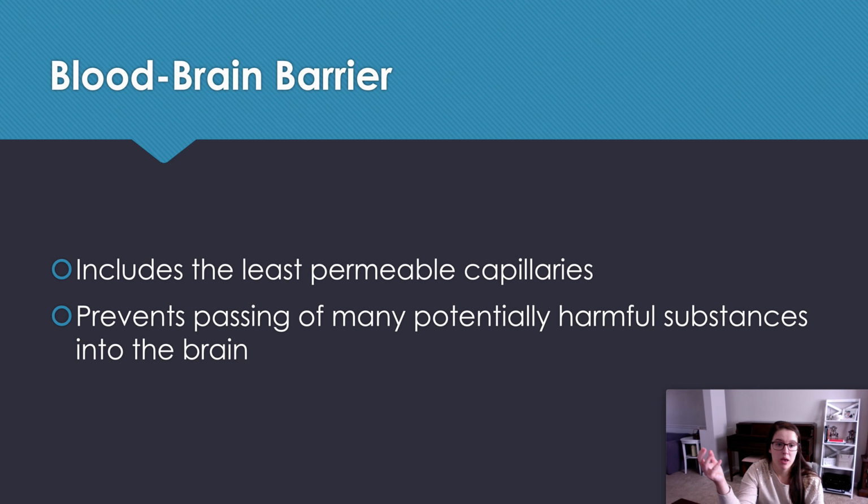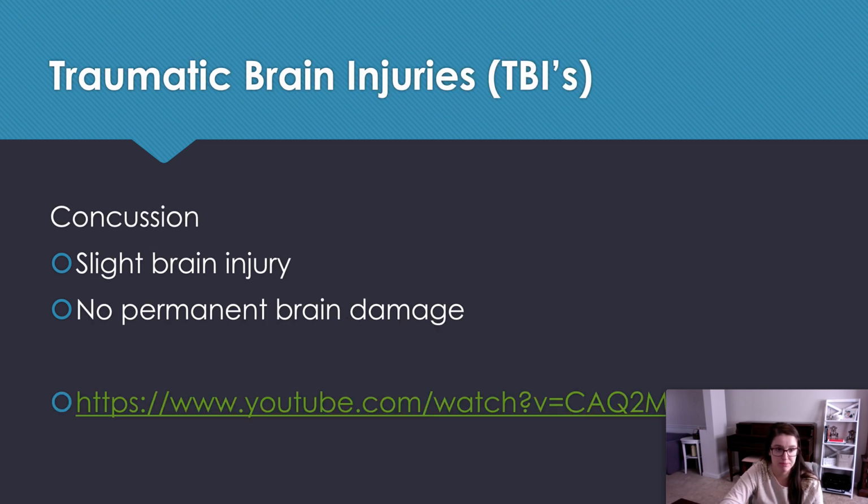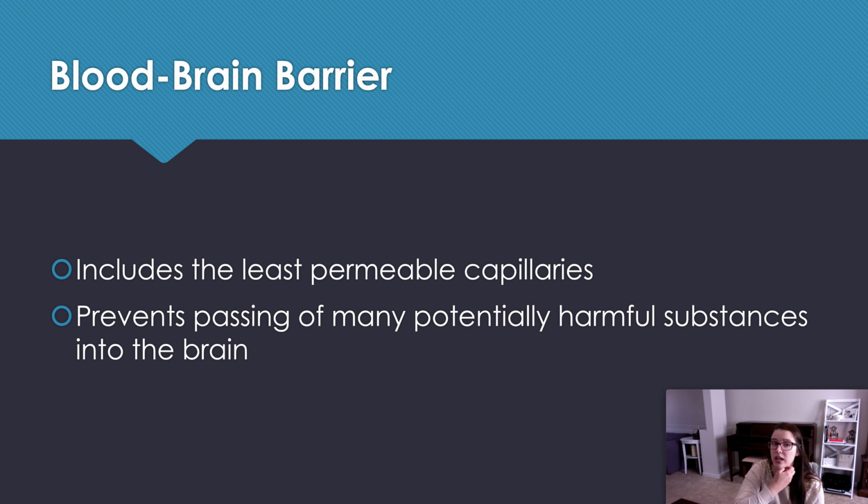This is major for us because that means that there's a lot of harmful substances that are not going to be allowed to enter the brain, because that barrier prevents the passage of those substances. There's plenty, though, that can still pass. Some are beneficial, some not so beneficial, which I apparently did not include here. But just to give you a list, oxygen and carbon dioxide, in other words, your respiratory gases, are able to pass through the blood-brain barrier.